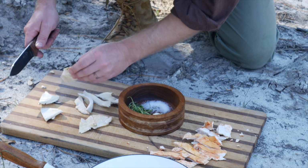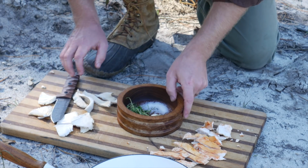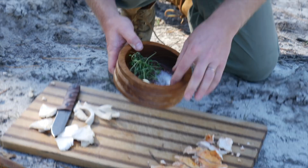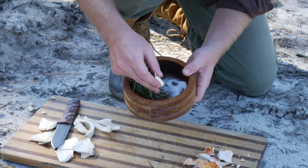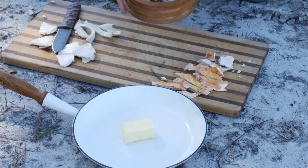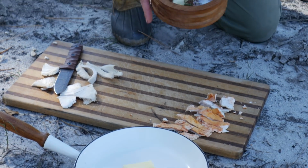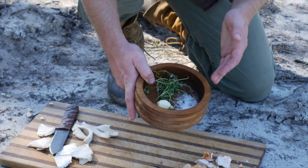Alright, so we'll cook these. Good to go like that. Some of our ingredients we'll be using today: we've got some Himalayan salt, some fresh organic thyme, organic garlic, grass-fed butter. Always like to use quality ingredients. These are my go-to ingredients with any mushroom whatsoever. I love the thyme, salt, garlic, butter.